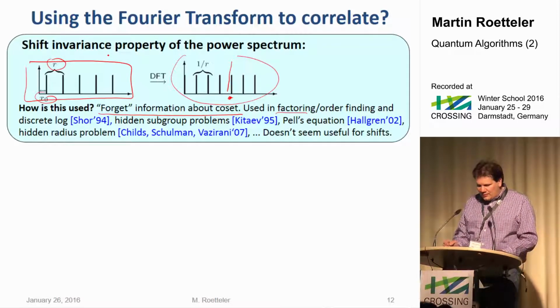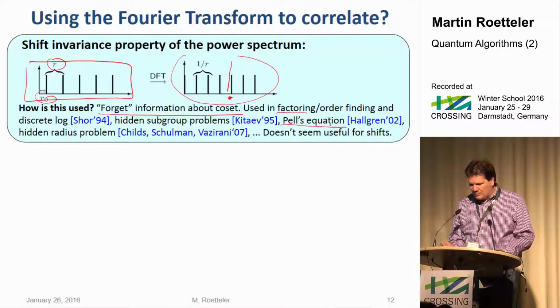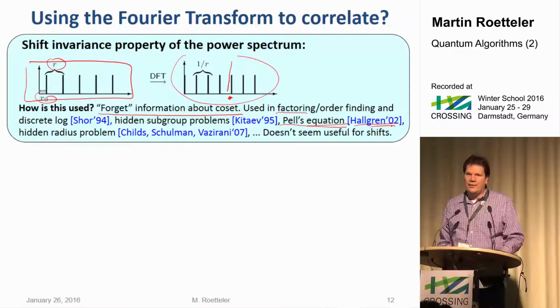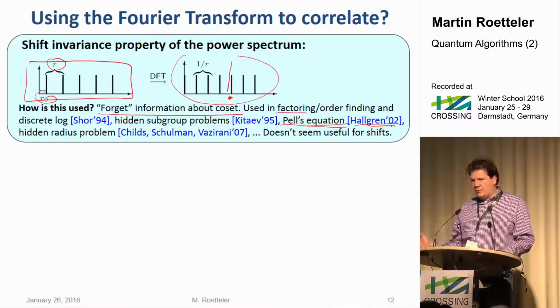But there are more generalizations. So for instance, Hallgren has shown that you can use it to find units in a constant degree field extension. That was his first result in 2002. And that in turn you can use to solve Pell's equation, which is a Diophantine quadratic equation, which is not believed to be efficiently solvable classically, but there is a quantum algorithm that solves it. And the idea is very similar to this idea, but there are certain twists to it because the function is not exactly periodic anymore. But still, it turns out the Fourier transform will do the job. There are other variations on the problem that I will not get into, but I give you the pointers to the literature here.